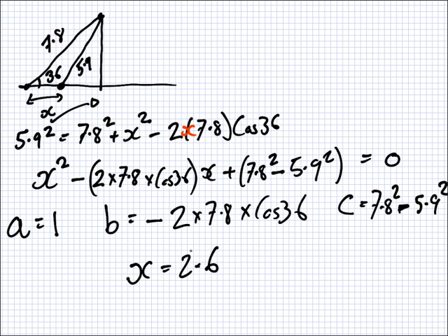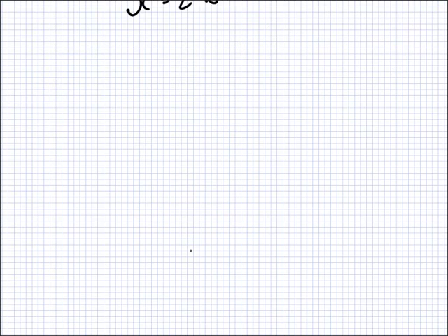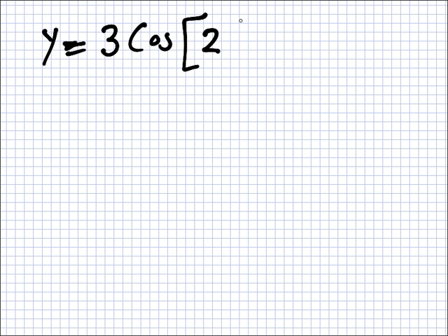Right, let's have a look. So what I'll do first is I'll just get the points first. Can I scroll down? Okay, so before you start, you need to take out the 2. So you get 3 cos 2x plus pi over... if I take out the 2, what will it be here?